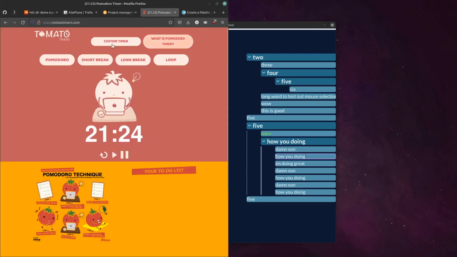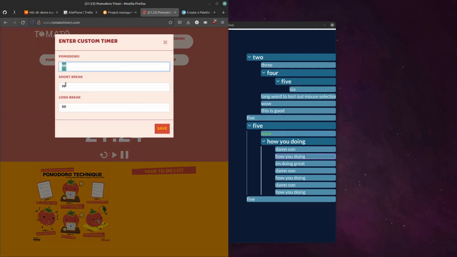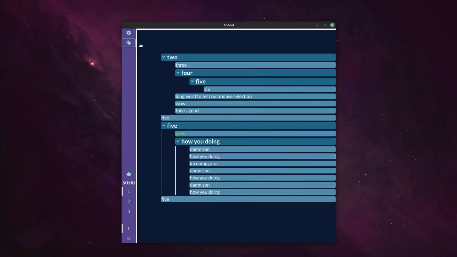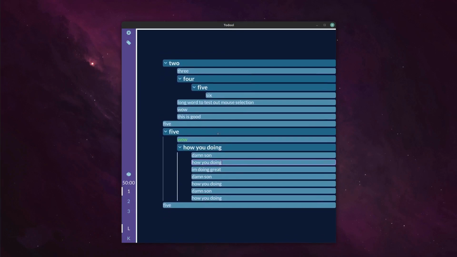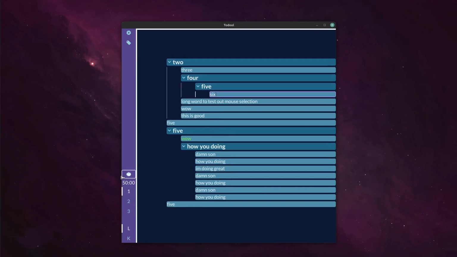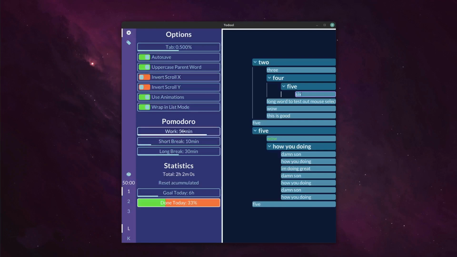The way I've been using this is with these tomato timers, where I just set 50 minutes of work, 10 minutes break, 30 minutes of a long break. That's essentially what I'm trying to replicate here, and the good thing about this is obviously with sounds and such, you get that feel still. Now I have nothing set up so that it would actually record in here, so I don't think I actually want to do that. I just want some way to track the time I've spent at least this day.